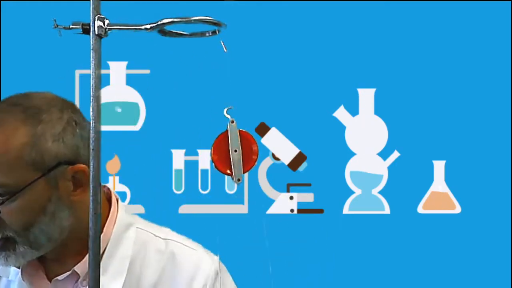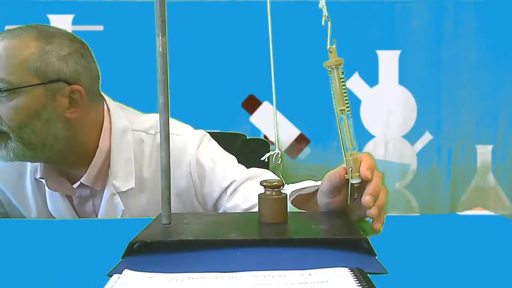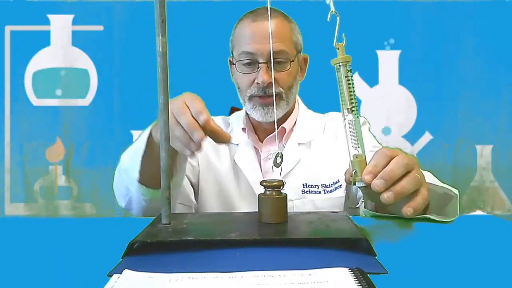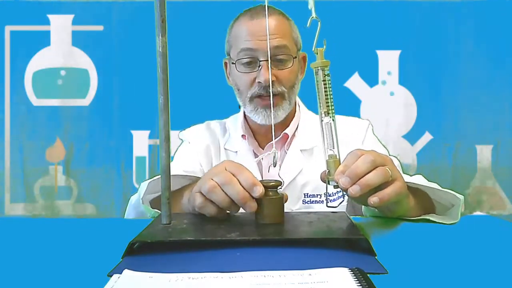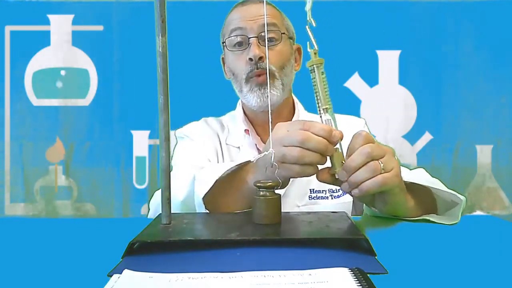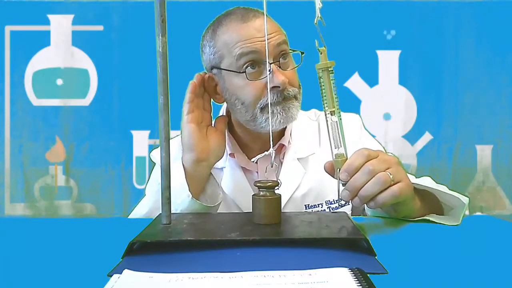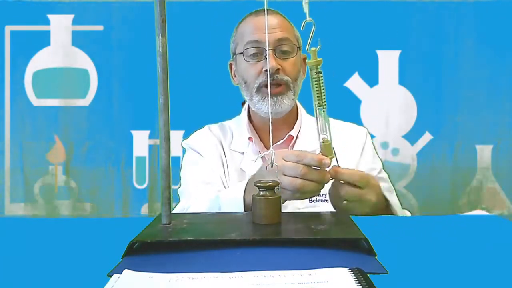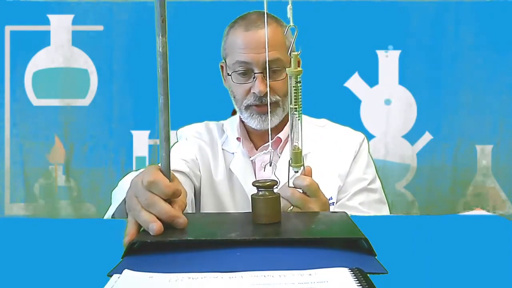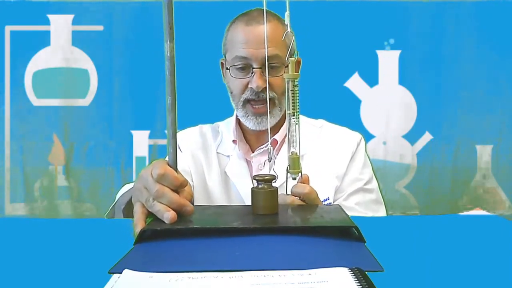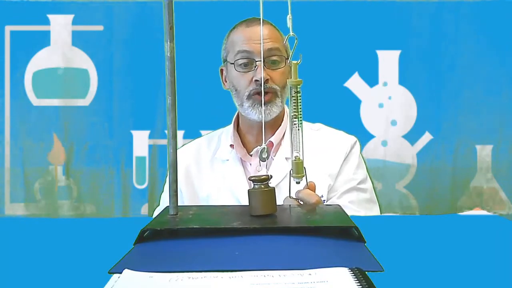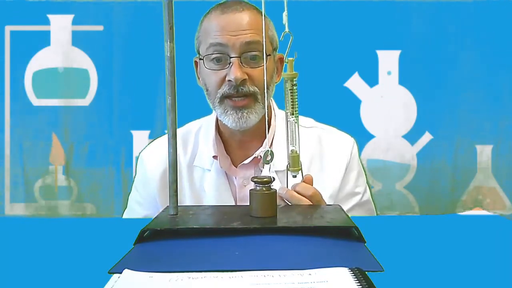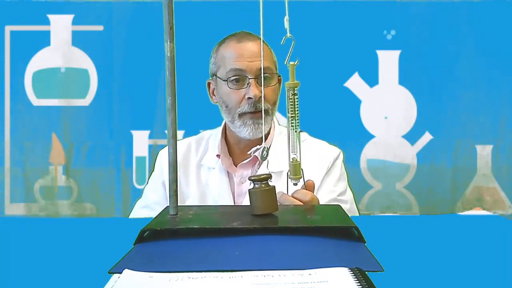Now I'm going to go over to another view here. Hopefully we'll be able to see this easier. So let me go to the close-up view. There we go. So here we have the brass mass, which has a weight of 5 newtons. And I am going to be pulling down with this spring scale to measure the force required to lift the object. So here we go.